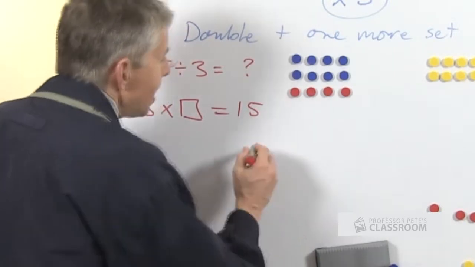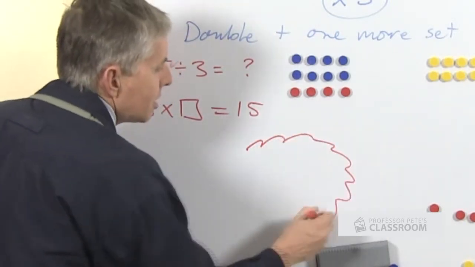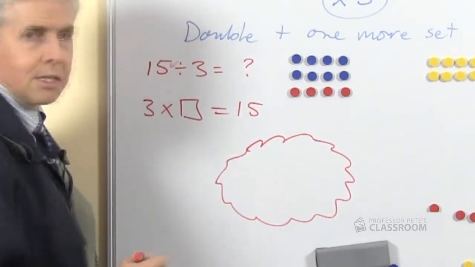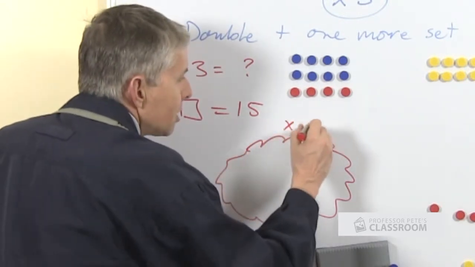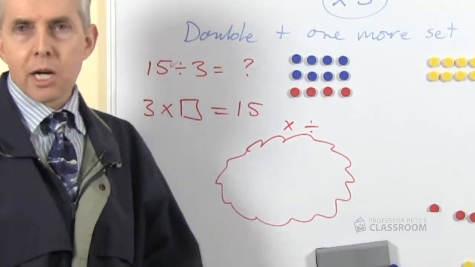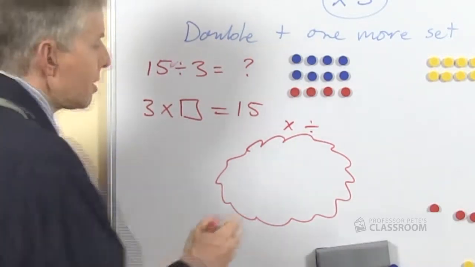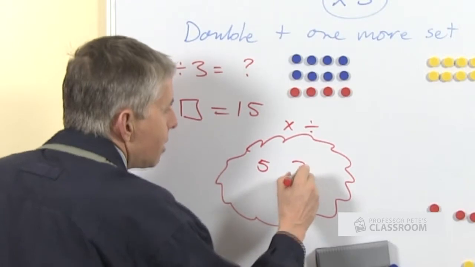This brings up another idea which I introduced in the previous video if you're watching these in sequence, and that's the idea of a number family. So just as with addition and subtraction, with multiplication and division there are sets of 3 numbers.